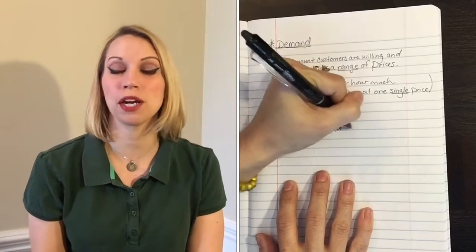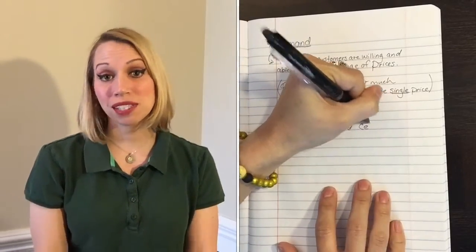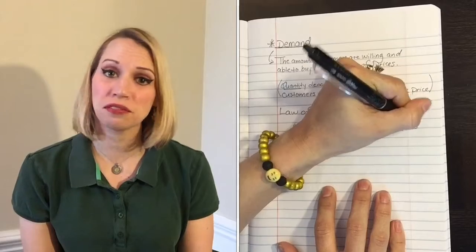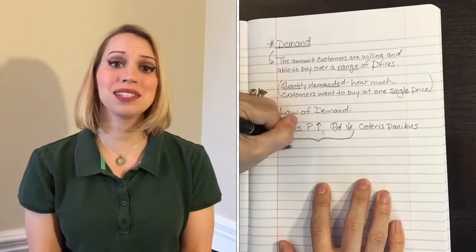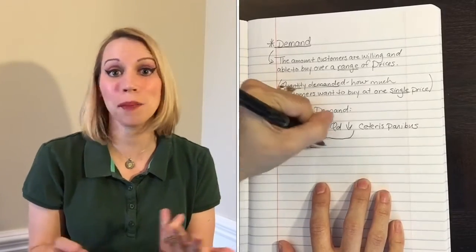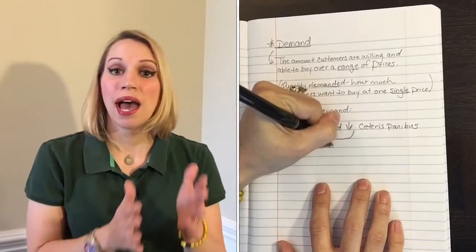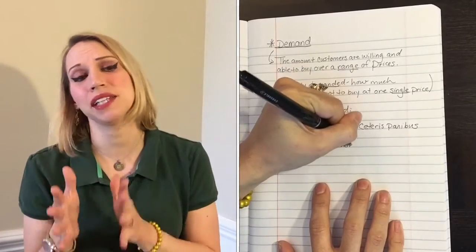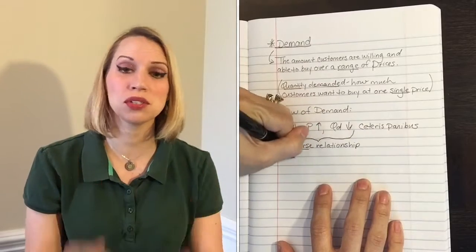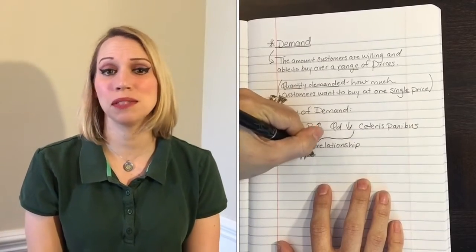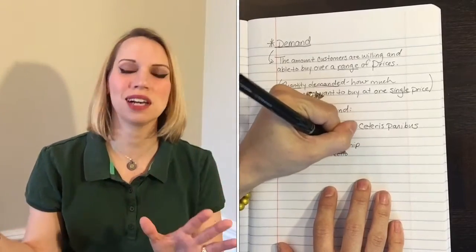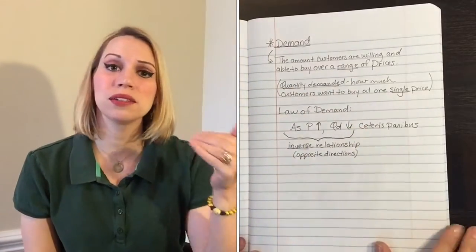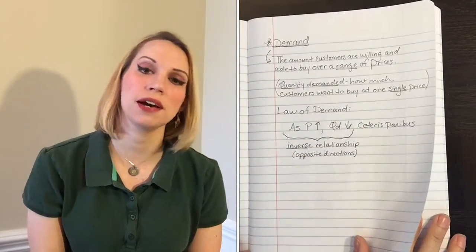Now, at the end of the law of demand, we always put that phrase that we learned, ceteris paribus, or other things constant. Because let's face it, when we're talking about human choices and consumer behavior, there's a lot of different factors that are going to affect what product you want to buy and how much you want to buy. Could be things like the weather. It could be things like how popular it is. But we just want to focus on how a change in the price of the product affects the amount that people want to buy. So we just want to look at those two variables of price and quantity demanded. So at the end of the law of demand, we say holding all other variables constant, ceteris paribus, if the price goes up, people want to buy less. If the price goes down, people want to buy more.